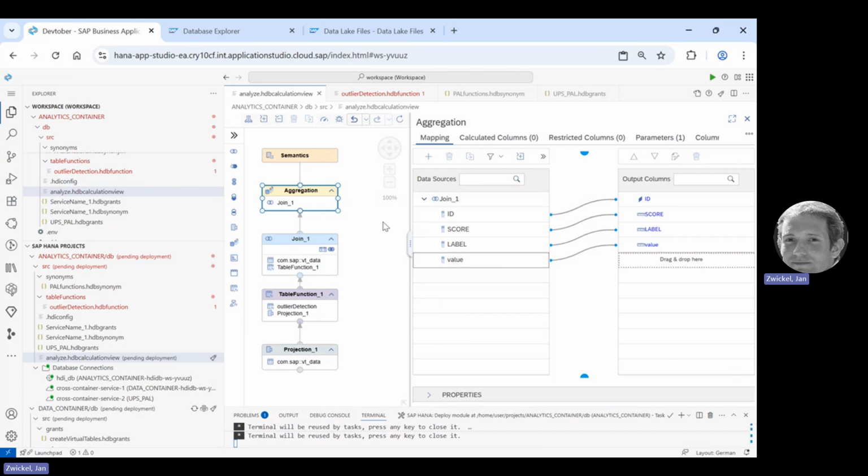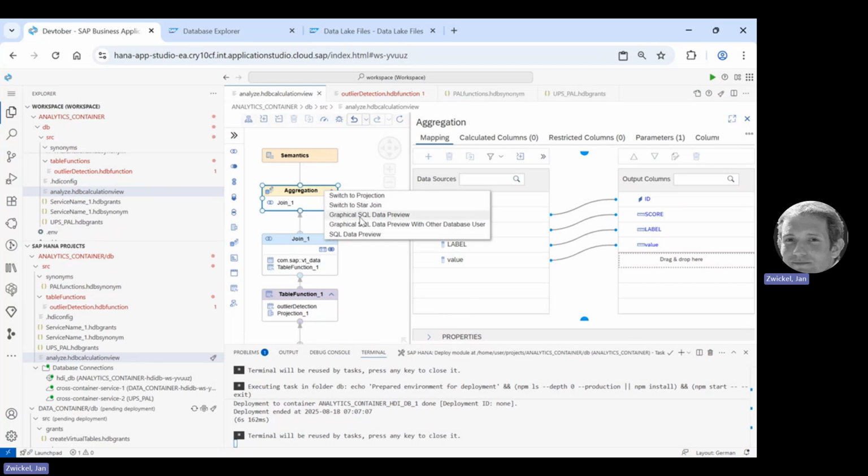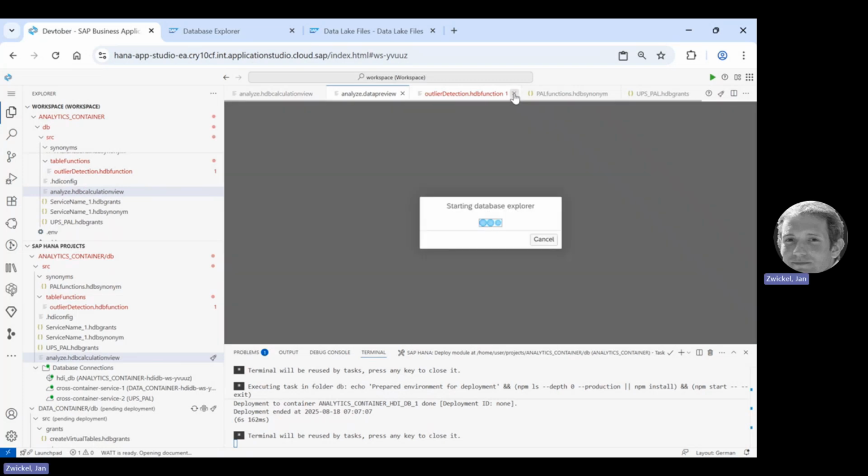And with that, let me deploy it. I use Control D just as a shortcut instead of always moving up there to deploy. So it's deployed, and now I can run a data preview. So that I can clean that now a little bit up here.